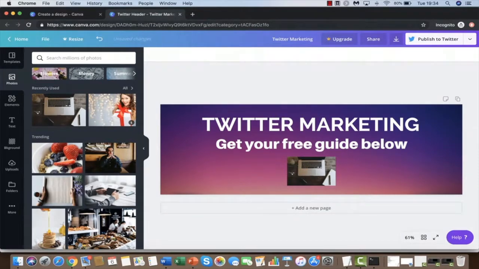And then you can create professional designs for your content, for your banners, for absolutely anything. So I thoroughly recommend you give it a go. It is a free account, all right? So you don't need to pay any money. They have a pro version, but truthfully speaking, you probably won't need it.